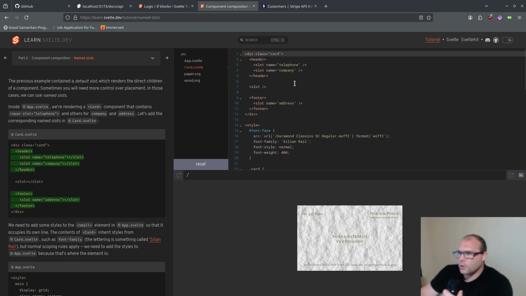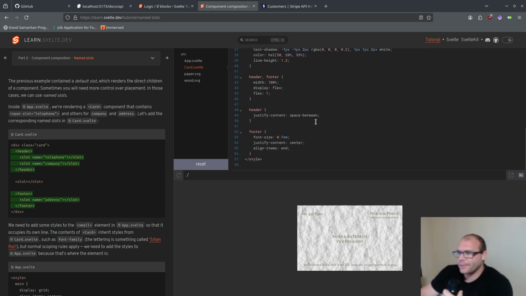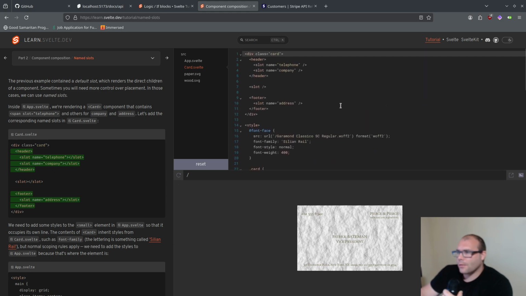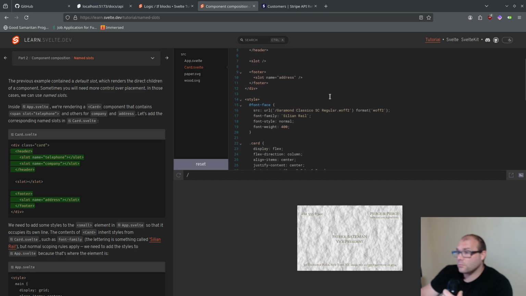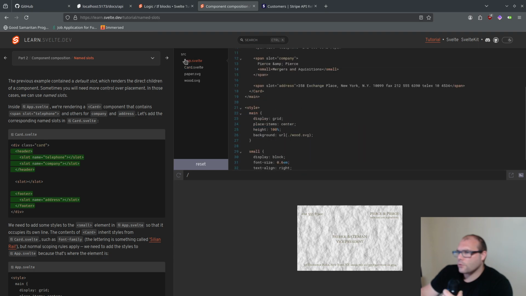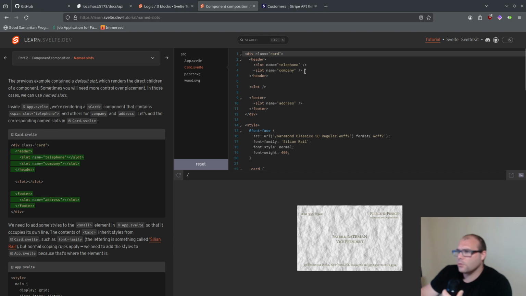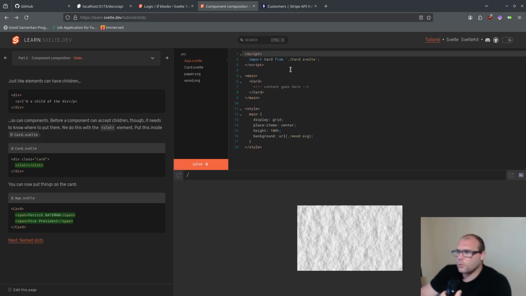I do want to see how the card, they've got to have some, it's not showing how to, I'm guessing it's just slot. We'll style the slot. Can a slot hold more than one? Let's go back to the other one. Yeah, okay. So a slot can hold anything we want to put in there. Alright, makes sense.